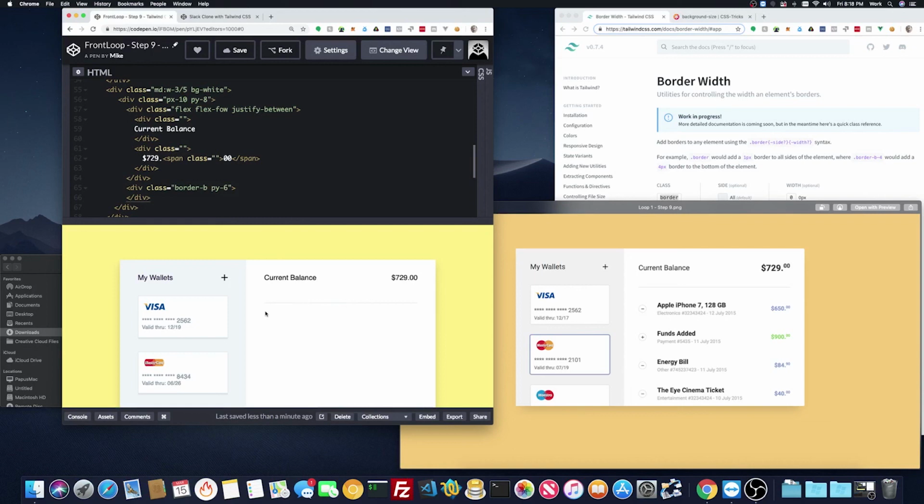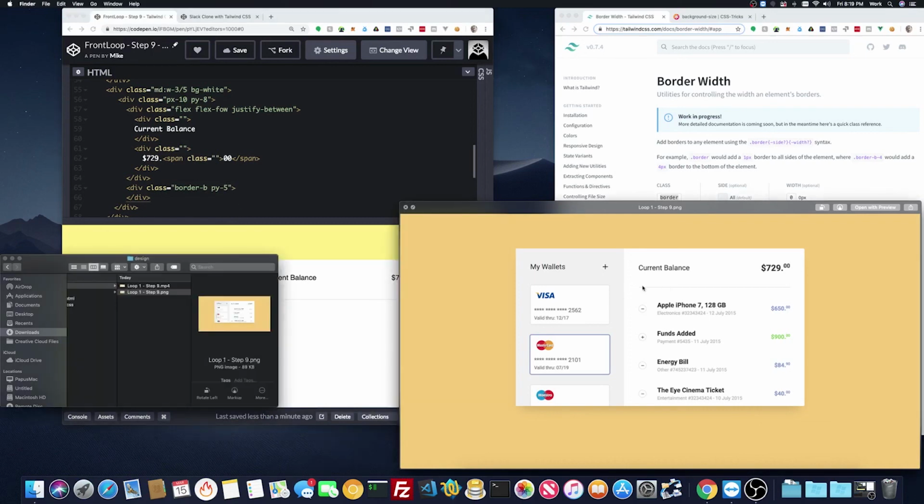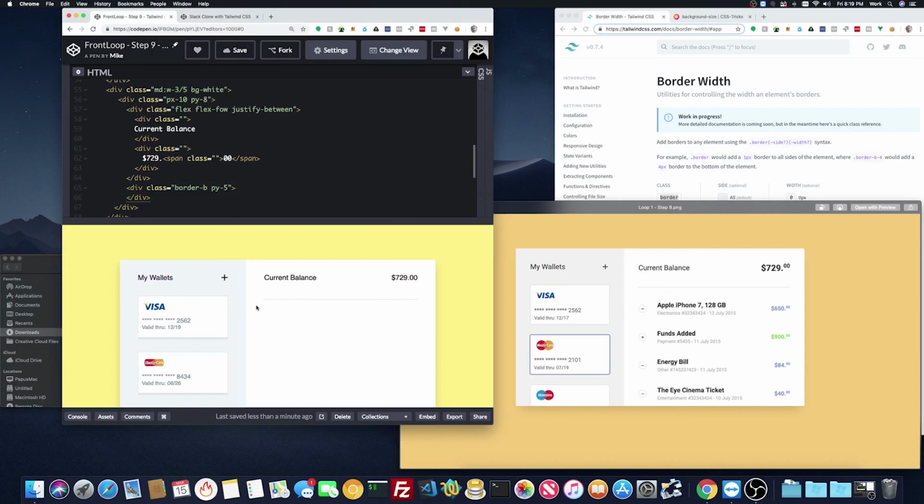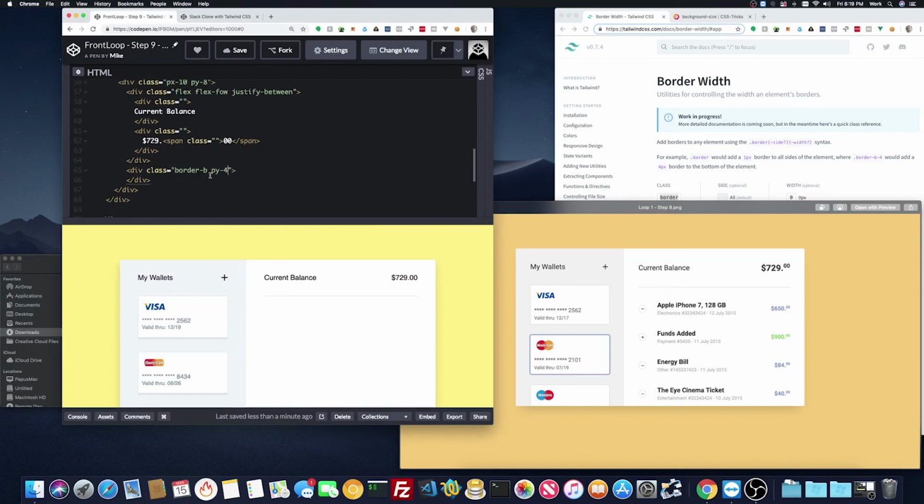All right, so yeah, might be a little too much. 5. Because I want to line up this border with the first Visa icon. 4. All right, that's better, I guess. Okay, so we have that.